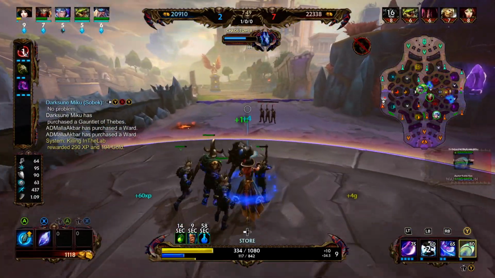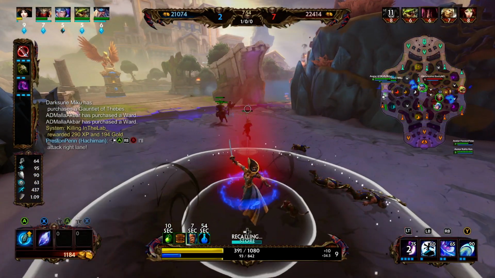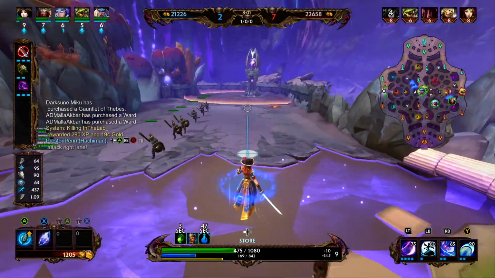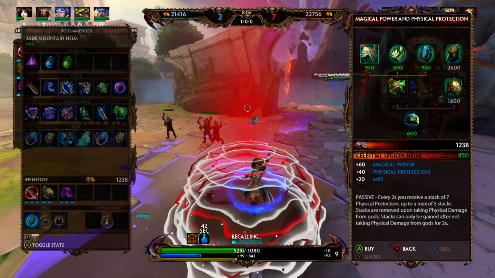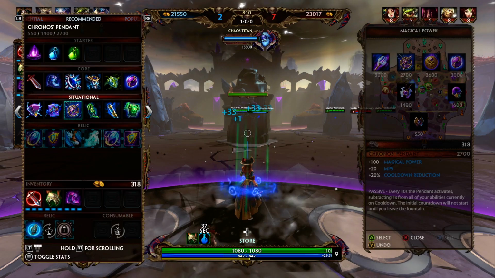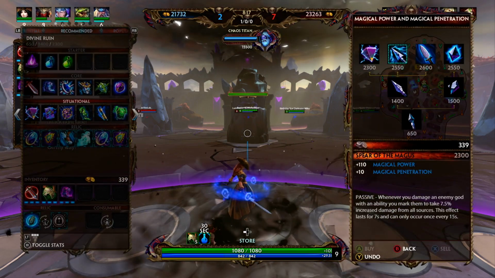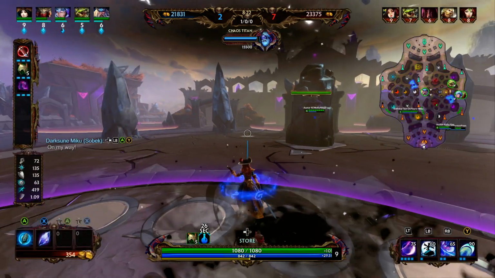The Celestial Legion Helm, every 2 seconds, you receive a stack of 7 physical protections, up to a max of 5 stacks. Stacks are removed upon taking physical damage from gods, and stacks can only be gained after not taking physical damage from gods for 2 seconds. So this item provides 40 physical protections, plus it can also provide an additional 35 physical protections from its passive, bringing this item's physical protections to 75, which is pretty high considering it's also giving us 60 magical power and some MP5.